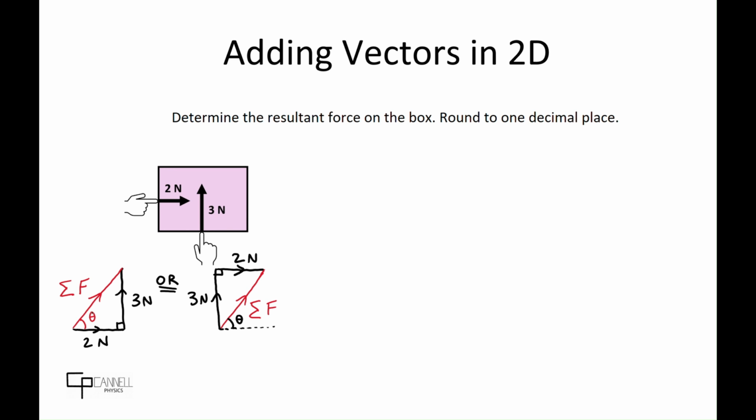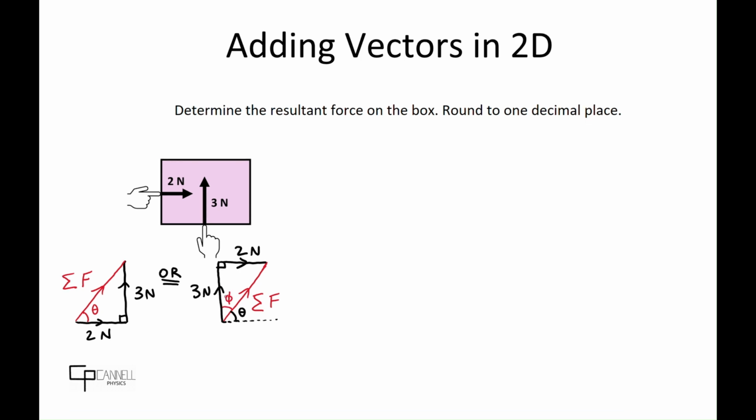But just be careful that the theta from before is now here outside of the triangle, because that's the angle to the horizontal. So I'm going to use a different symbol in the triangle to denote this angle. I've used the lowercase Greek letter phi. While we're at this step, I just want to highlight that these 2 diagrams, when vectors are drawn head to tail with the resultant, this is called a vector diagram.